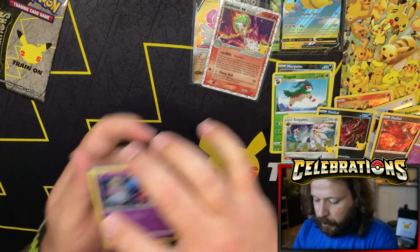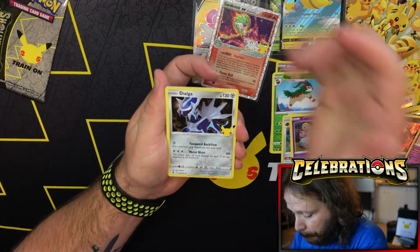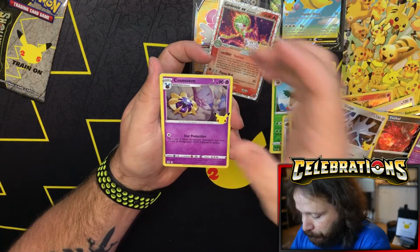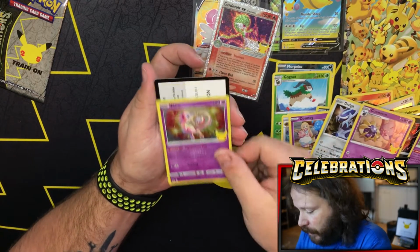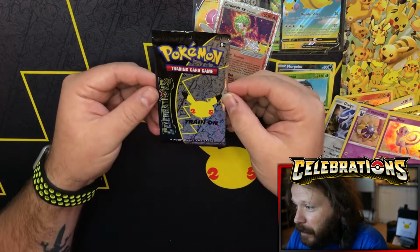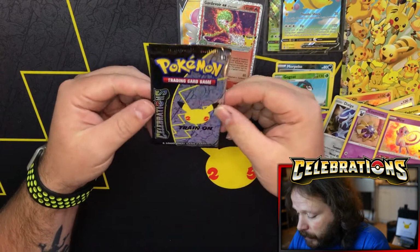It's in a book. Reading Rainbow. Cosmog. Dialga. Cosmoem. Into a Mew. Okay. We got some repeats coming out. All right. Last pack magic, my guys. Let's go. I mean, we didn't do too bad. We've got some hits from the other cards. It's been a pretty good one.